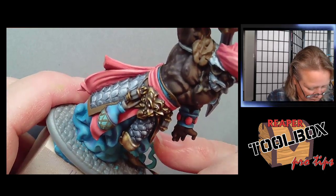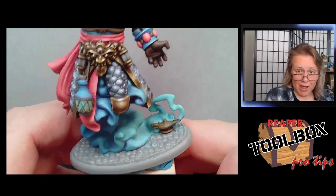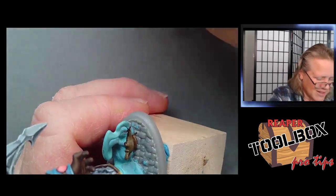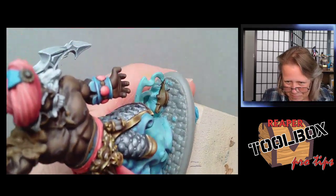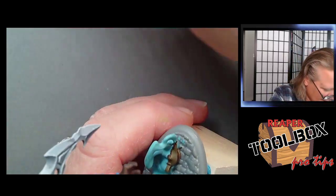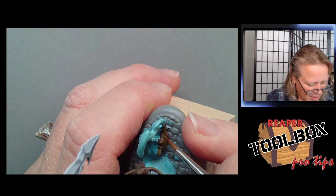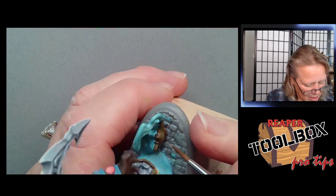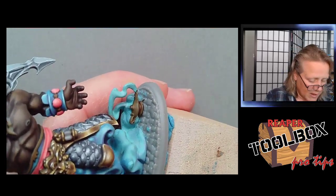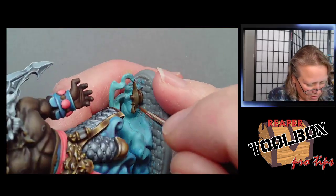Because as I mentioned, with teaching in general, I'm at the point in my life where if I'm not enjoying it, I'm done. Life is too short to make myself paint stuff that I don't love. It's just that way. I've got so many minis. There would have been a time where I would have forced myself to finish it, just feeling a responsibility to, but I just really don't have that anymore. Let's face it, at least half the stream would be happy if I started a new model, so they didn't see this guy anymore.